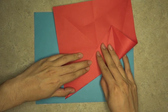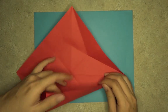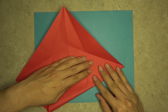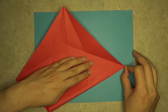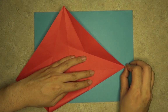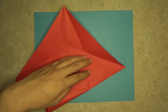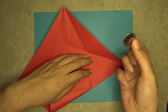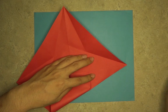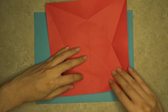But actually, I don't think this dragon is as forgiving because it does have a couple of fine folds. But taking your time is always paramount because you want to have good hard creases. You notice how I keep my fingernails trimmed. And if you can't do that, use a coin to get your creases. You always want to make sure that all of your creases are as sharp as possible.